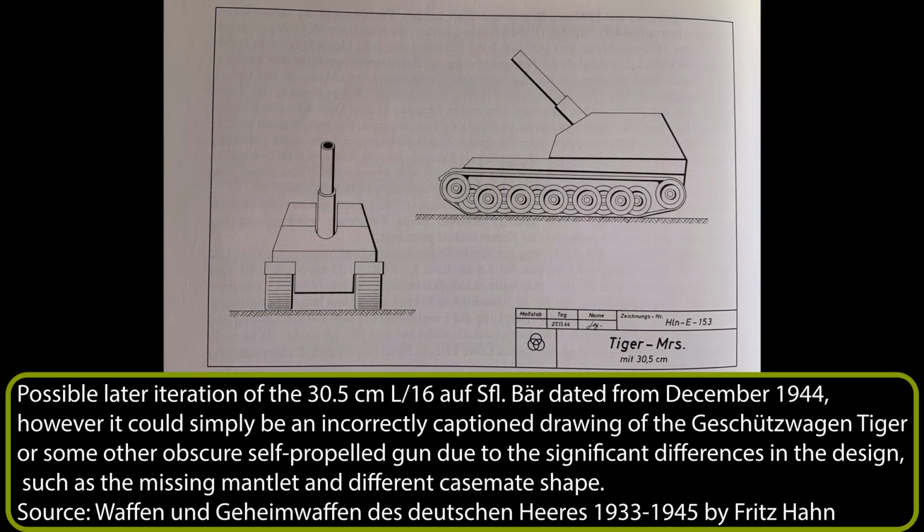Hahn also states that a lighter version of the Bear had been designed, weighing significantly less at 95 tons. However, once again, no other details are provided. This is likely because Hahn wrote about the vehicle 4 decades after World War II ended while relying mostly on his recollections, and with his personal experience not being related to armored vehicles, without evidence, it is highly likely that this claim is not accurate.